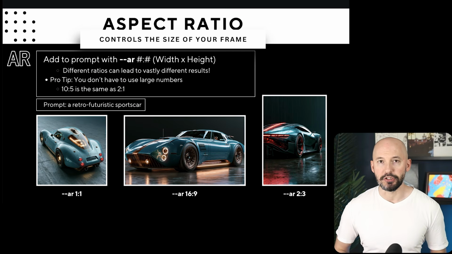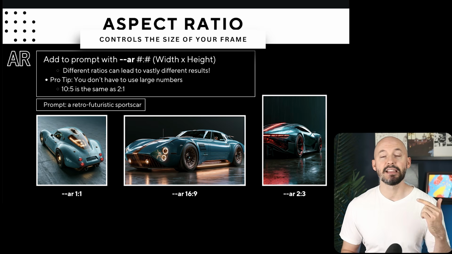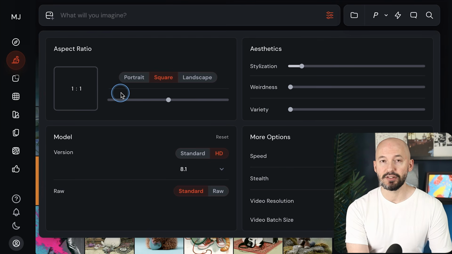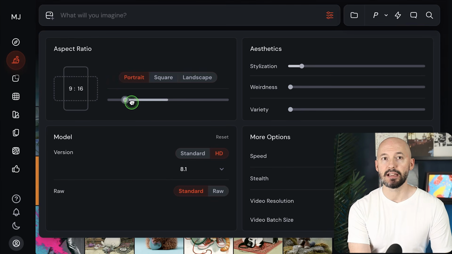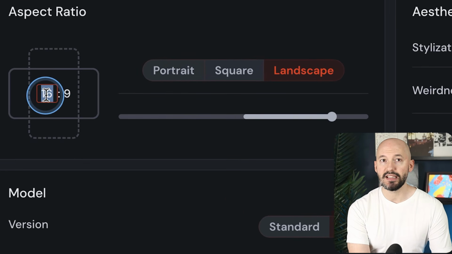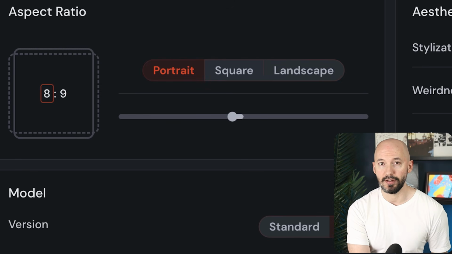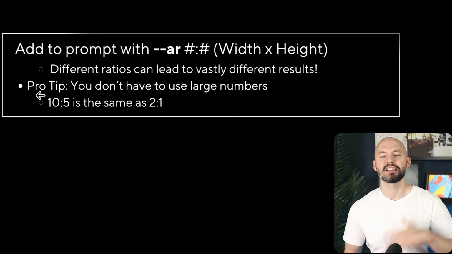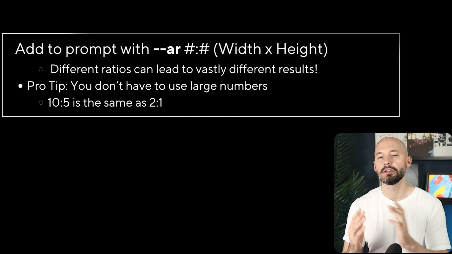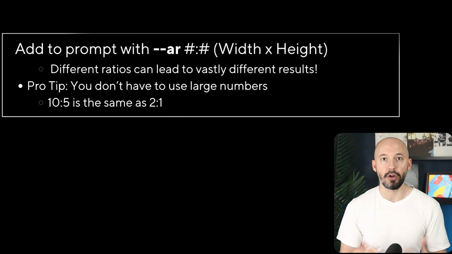It's really amazing. Now, how about we talk about aspect ratios? This is one of the biggest levers that you can pull inside of Midjourney. The aspect ratio is going to control the size of your frame. You can find it in your settings here. There's a slider that controls the width and height of your image. You can actually click on these numbers here and change them to whatever you want. But the pro tip is to just add it at the end of your prompt with the shortcut --AR, leave a space, and then write a ratio, a number, a colon, and then another number.